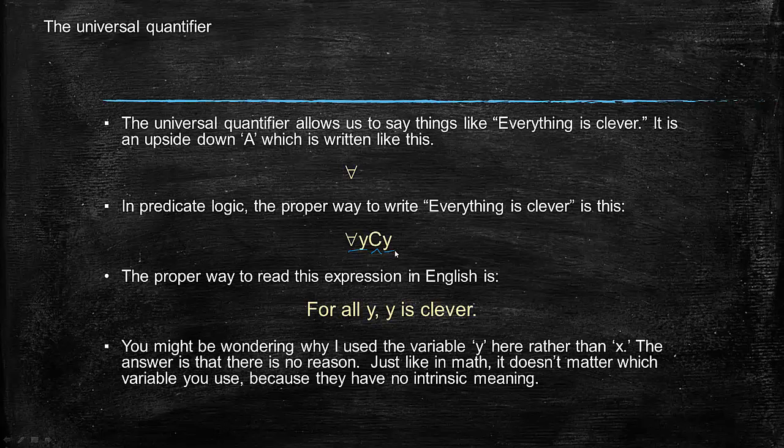Now you might be wondering why did I use y here? Because in the previous case with the existential quantifier I used x. So is there something important about that? The answer is no, there's nothing important about it at all. I just introduced y because I could, and to show you that you can choose arbitrarily between the variables you use. They don't mean anything. They don't have any intrinsic meaning, so the variables you use just don't matter. Typically, when we're writing these things, we'll use x first, and then y if we need to distinguish y from x, and then z if we need to distinguish x from y.